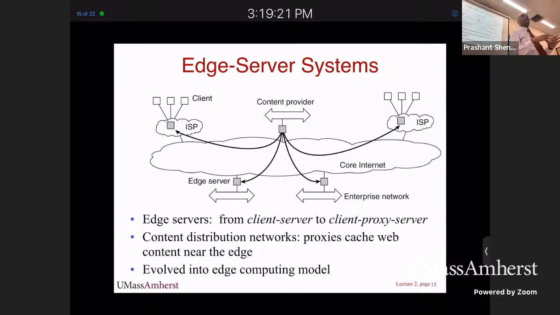Okay, that's no longer the case. We'll get to this topic later on, it's called edge computing. Essentially you can deploy arbitrary applications at the edge that will also have a component running on the main server. There's an edge component. So you can do arbitrary processing. So edge servers or proxies have evolved to a point where they're no longer dumb caches, but they're full-fledged servers that can run any application.